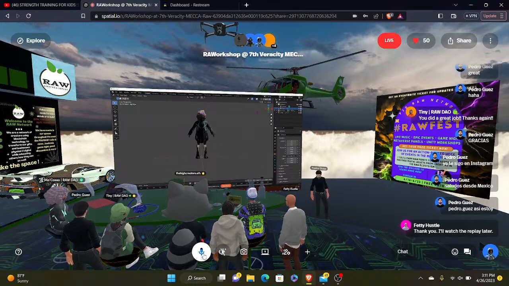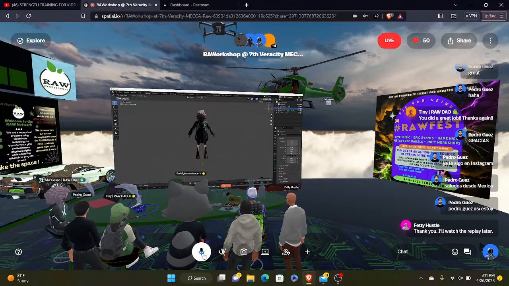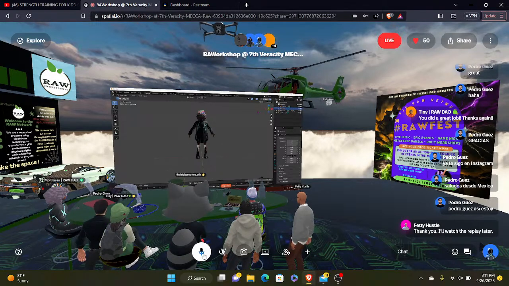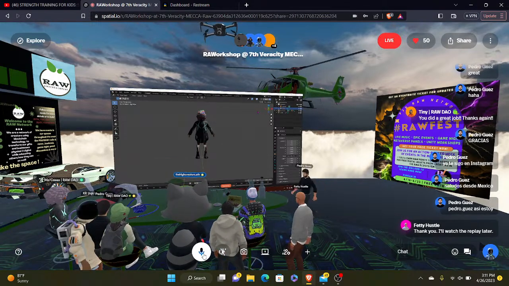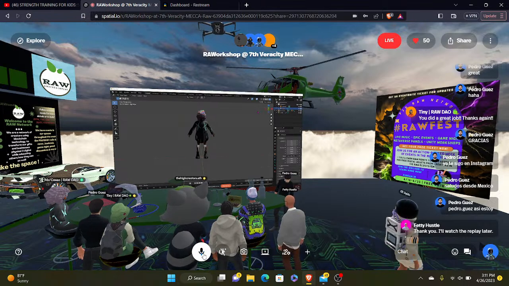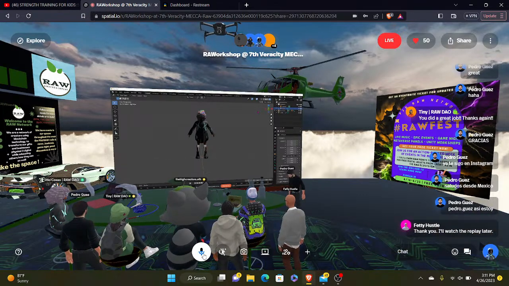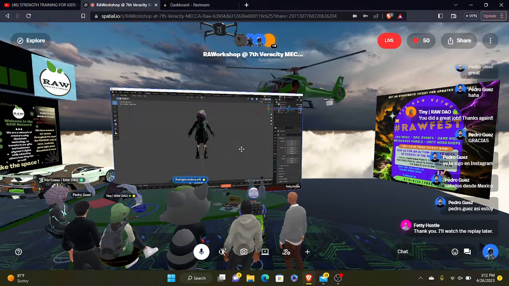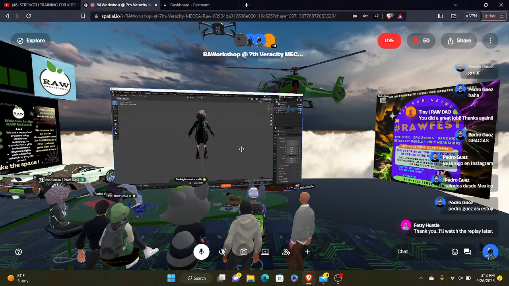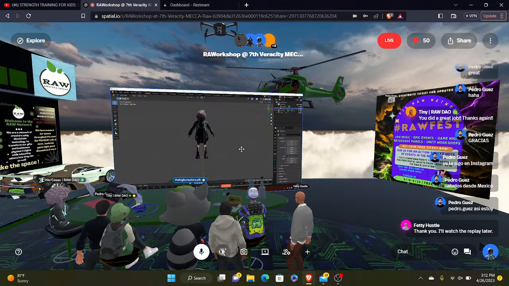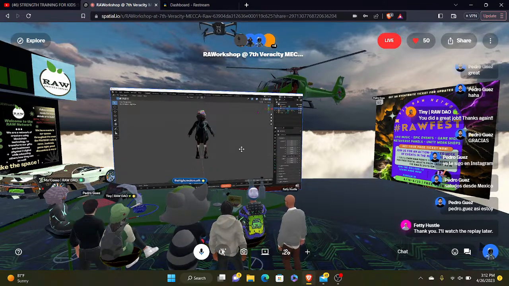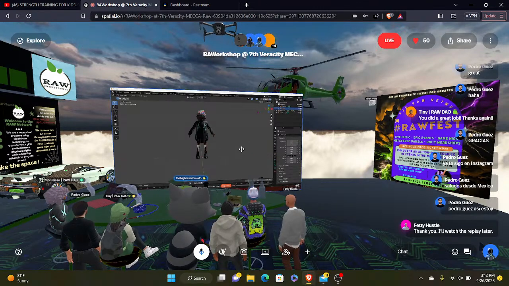So for my avatar, I've gotten here and I even had to go and rewatch the beginning and watch where you were now so I could try to catch up. But I cannot find the bone under my head for the armature part. That's where I cannot figure out. I think where you say you're supposed to press the button to be able to look at it in x-ray mode and then get that bone, I don't think I know where x-ray mode is. And so that's maybe why I'm not seeing the bone, or maybe it's because it's under my hat, but that's where I'm kind of stuck at.